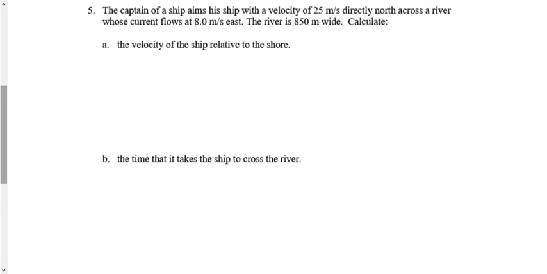5A is a straightforward question, just like the other questions that we've done. But what you've got to be careful of here in 5A is that when you draw a vector diagram, you draw it with one type of quantity or another. You can see in this question, we've got a velocity, 25 meters per second, a velocity, 8 meters per second, and a displacement of 850 meters. In your vector diagram, don't do both. Make it either velocity or displacement. Just like you can't use kilometers per hour and meters per second in the same diagram, you can't use velocity and displacement in the same problem. So use one or the other. I'm not going to tell you which one yet.